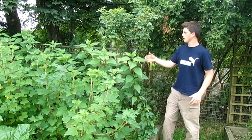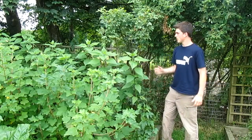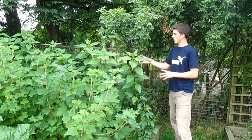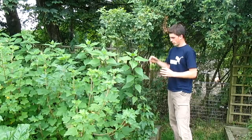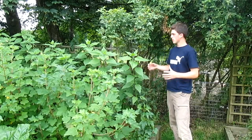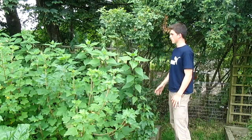Also, first off, here's Jerusalem artichoke, and this is if you do have a perennial or want to have a perennial garden. I know One Yard Revolution, he has a sort of perennial garden, but this is a really good perennial vegetable, which even though you harvest it, you're always going to miss out a tuber, and then it's just going to keep on growing and producing for you year after year. So now let's go look at the pigs first and then show you the red currants.